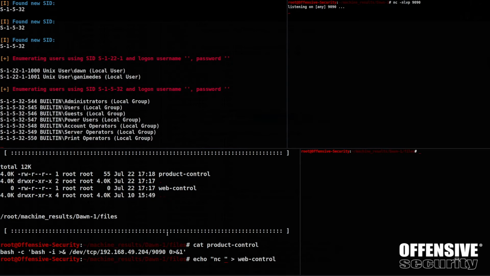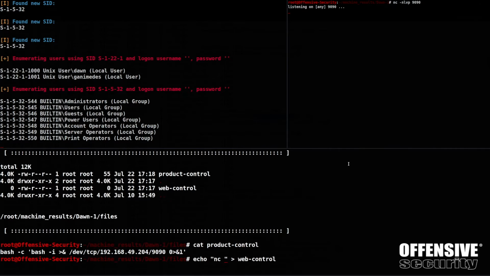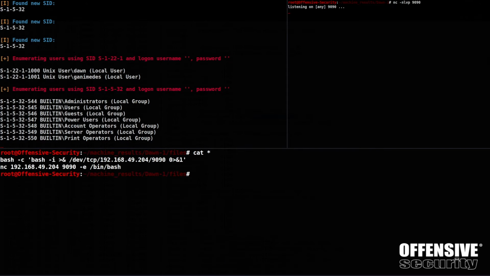It may not have the verbose versioning. So I'm going to ifconfig tun0 again, grab my IP, exit, and then paste this here on port 9090, and we'll attempt a bash reverse shell as well by telling it to execute /bin/bash -e /bin/bash and output that to web control. Now that we have that, we have two different payloads and two different files.